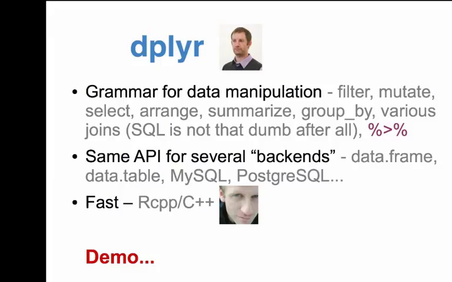Which makes possible chaining of various operations, one after the other, so that your code looks nice and clean, and there are no nested function calls. This works on top of several data backends, like in-memory data frame or data table, but also it works on databases. It might come to Hadoop, actually. And this other guy, Romain Francois, making it blazingly fast. He's writing the code in C++. Let's do... I'm not sure how I'm doing in time. I have to speed up a bit.